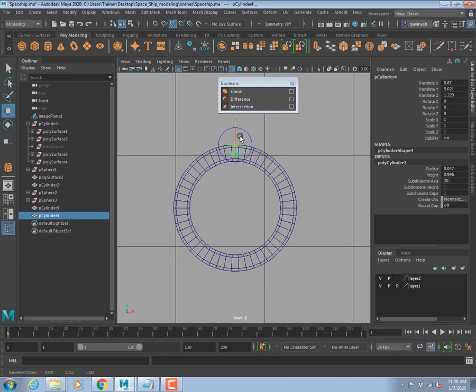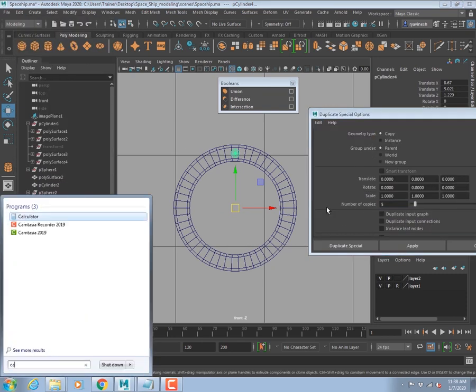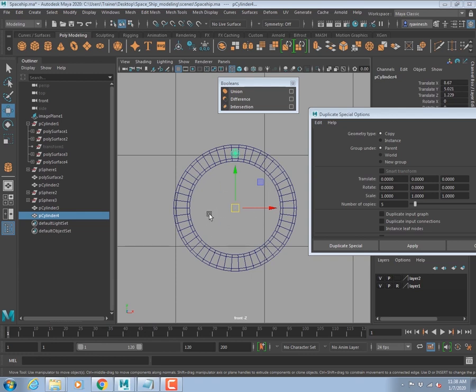Whatever is in between, the intersecting part, is gone. So this is union, and intersection is where you keep whatever is intersecting. Click intersection, and you just have this. Sometimes for a certain shape, like a UFO shape, you can use this.